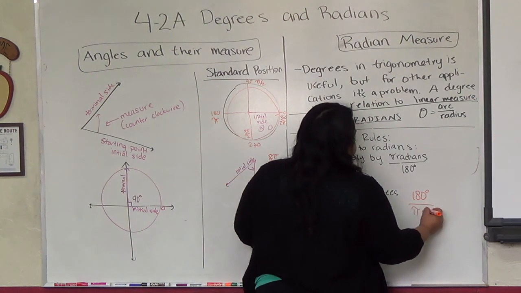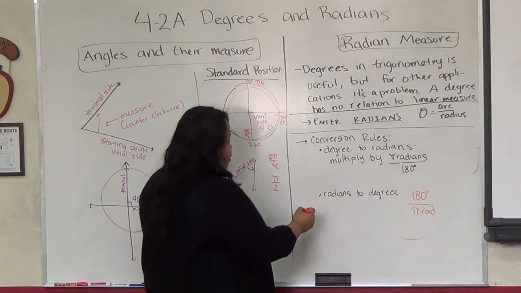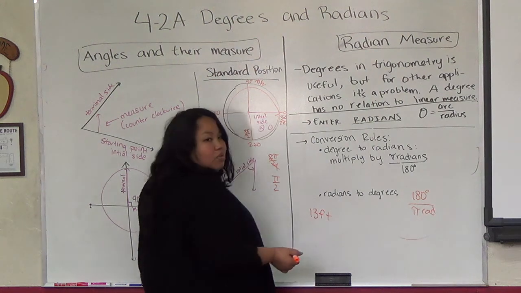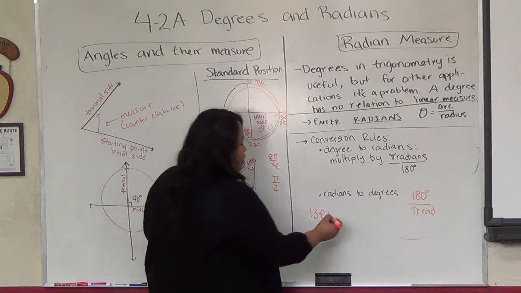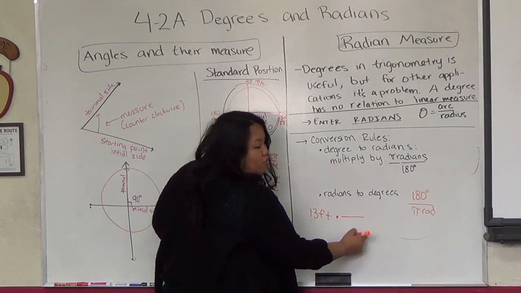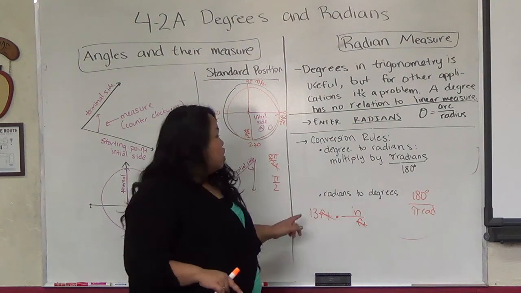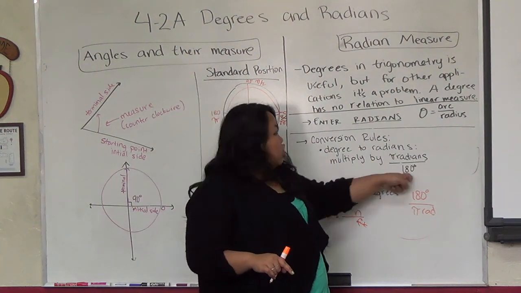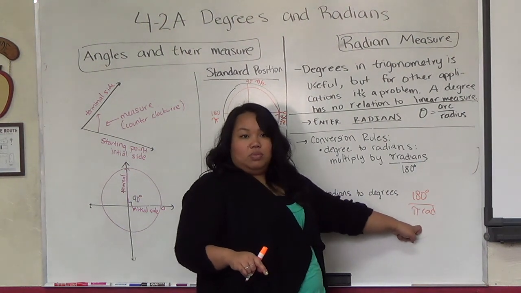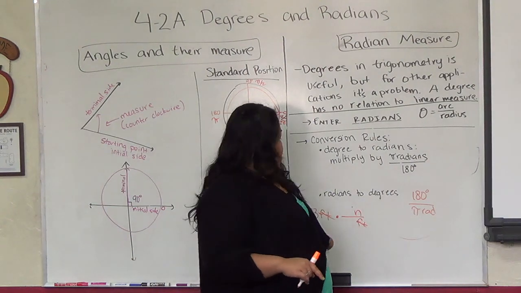It's just like if I wanted to convert 13 feet into inches, right? I would have to multiply it by the conversion, but what has to be on the bottom? Feet. Because then these cancel out and inches get left, does that make sense? So if I start out with degrees, then degrees should be on the bottom. If I start out with radians, then the radians should be on the bottom. That's an easier way for you to remember. It's just inverse. Okay, that makes sense.